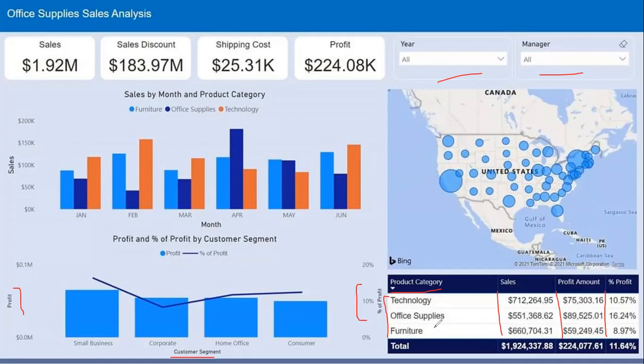Now, in order to create this dashboard, we have all the fields, parameters, values, and columns available in our data set, except the profit percentage and the profit amount. We may have the profit amount, and if not, we'll calculate it. But we will calculate the profit percentage because this column does not exist in our data set. So let's have a look at how to create this chart in Tableau CRM.